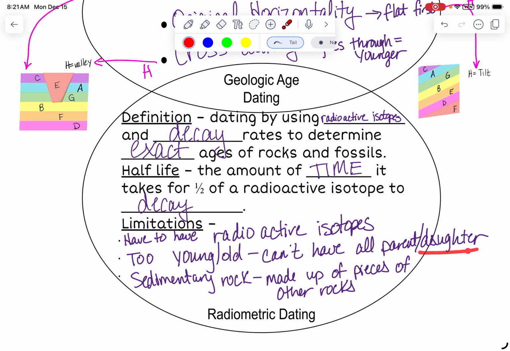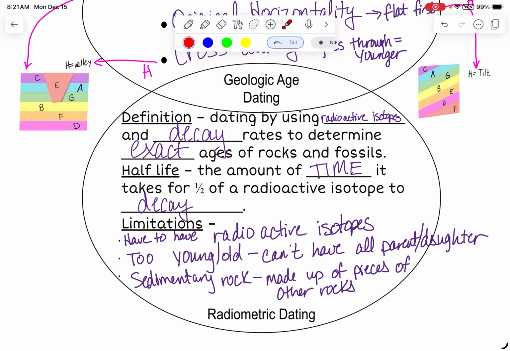Same if you have all daughter isotopes. Eventually you get to the part, remember when we had 0 Skittles left in the cup and all of them were in the pile that we could eat. If you're at that point, you don't know if it was sitting there for an hour or a billion years. And so if it's too old and it doesn't have any parent left, then we still can't tell how old it is.